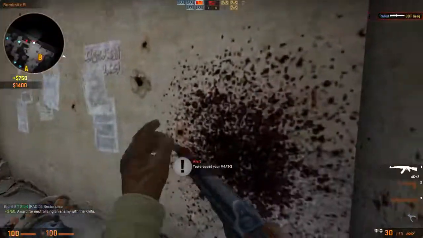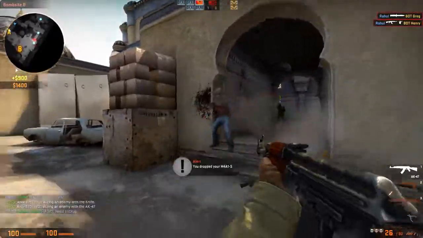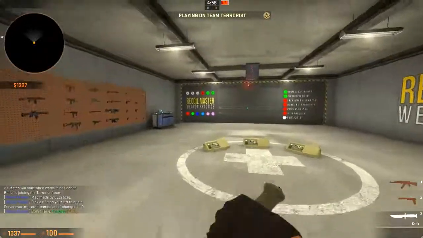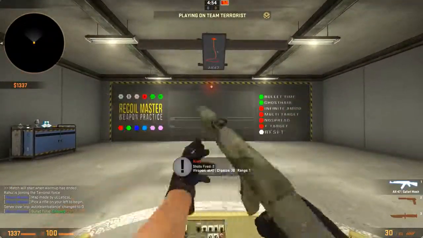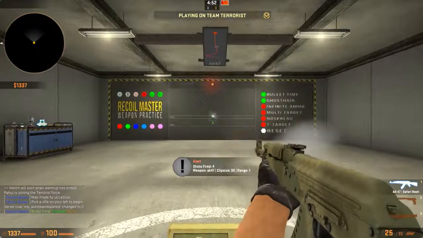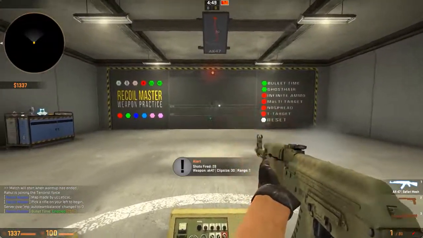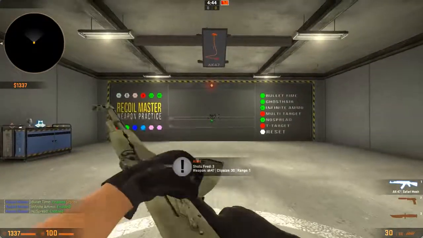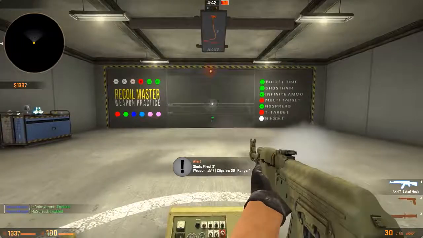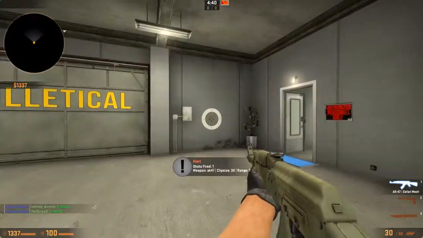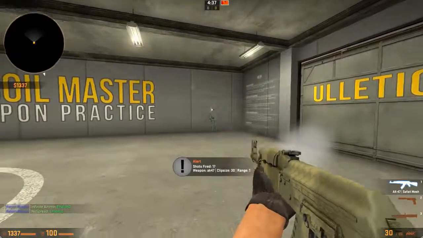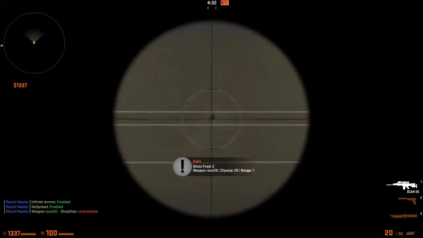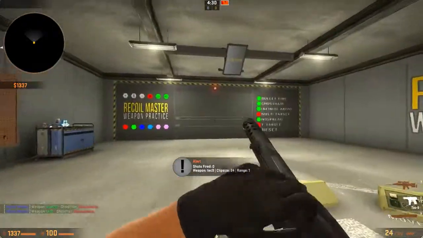Now that is about it for the config, and we can move on to actually getting used to the config. Now to get used to it, the maps I like to play around with are Recoil Master and Aim Bots. Recoil Master is for when I've got a new res or new sense, and this is basically just to get my recoil back on track. I can learn the muscle memory that I need to learn, or I can learn what the muscle memory is for the recoil pattern of the, say, AK, that's like the main weapon I'm using, or the M4, but the M4's recoil isn't too hard to master, so yeah, I'll probably go with the AK, and then I'll just practice quite a few sprays with that until I kind of understand what I'm doing.